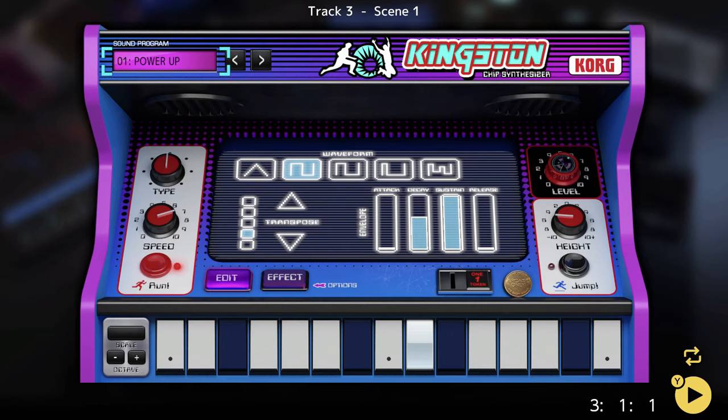Let's see what settings this thing has. Oh, you can choose the waveform shape. Oh, look at that. Oh, that's cool. Oh, that's really cool. It's like you're programming the waveform properties on a SID chip or something. That is really nice. I like that. There's actually a jump button over there too, for some reason. I don't know what that does.